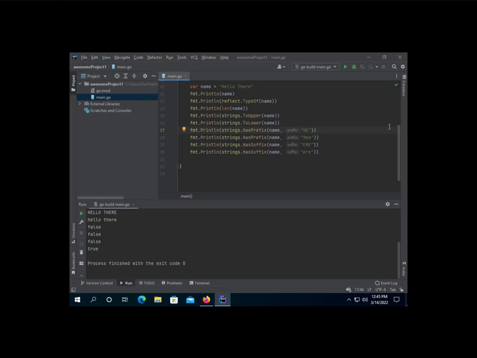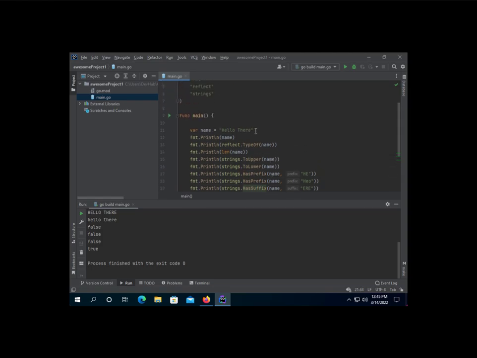We can also convert an array to a string by using strings.Join. Let's copy this one. Let's create an array because we removed the ones we had. Let's say var myArray equals, and here we want it to be not an integer but a string array.